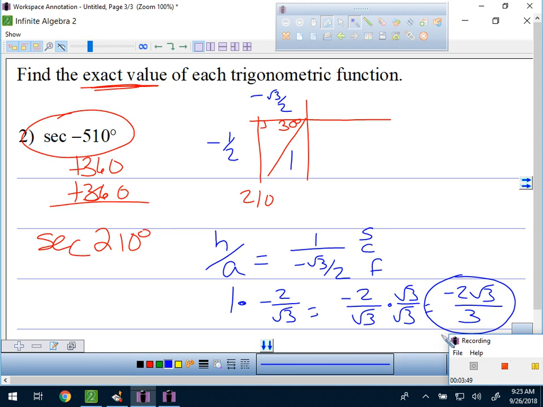But again, if you look at the choices, you probably, and more than likely, will be able to pick out the right answer. So I think you'll be okay with that. So that's secant of negative 510. I do think you have 2 of these problems on the test. I'll double check. Let's see what the next one is, and we'll just confirm that. I think one of them you have to convert first, but we'll double check first. All right, so that's number 2.